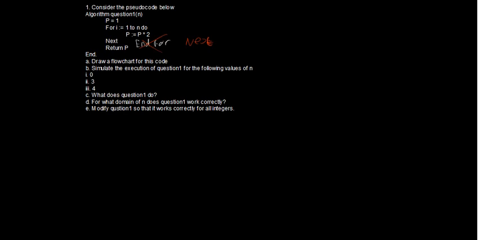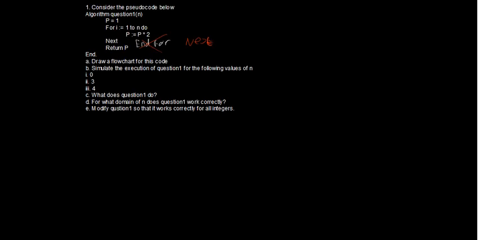Now we're going to declare some variables. So we're going to say p and then n. Now since n is coming in from the algorithm, we can just say n. In fact, let's not even declare it. We're going to say p is equal to 1, right? Since n is coming in from the algorithm argument list, we can just continue adding it. We're not declaring it within our algorithm, it's coming from elsewhere.